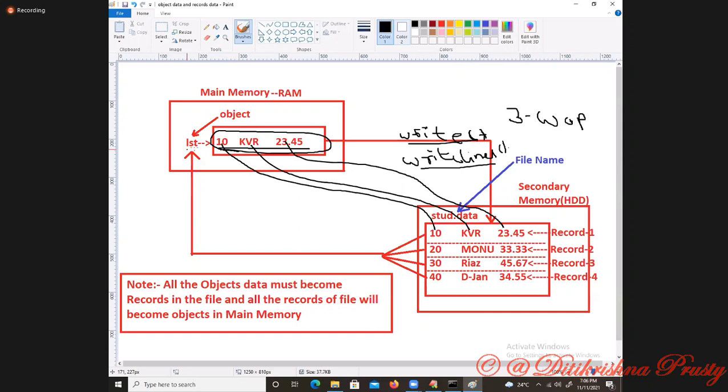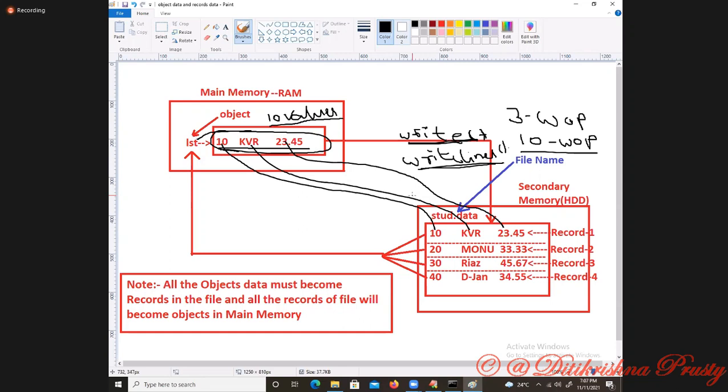If my object is containing 10 values, how many write operations do I need to do? 10 write operations I need to do. Is it not a waste of time?